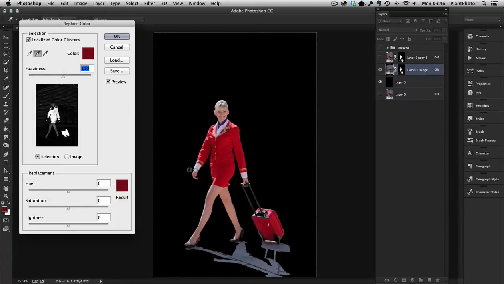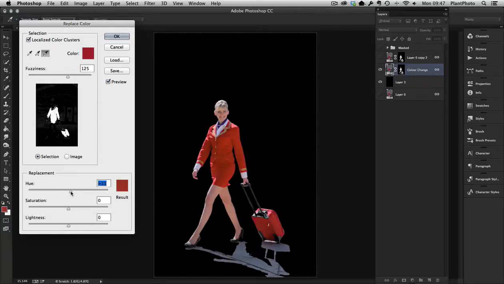So even though we don't really want them to be red, we need to also select the highlights here as well, because if we don't select them, when we change the color, they're going to remain that kind of slightly red color cast. So better to select all of them. Select too much rather than too little is the thing to do. And then we can use the fuzziness slider once again just to refine that a little bit. Get the minus eyedropper, maybe take the legs away, but it's not that important this time because we've got that mask. And as I said, it's better to have too much than too little.